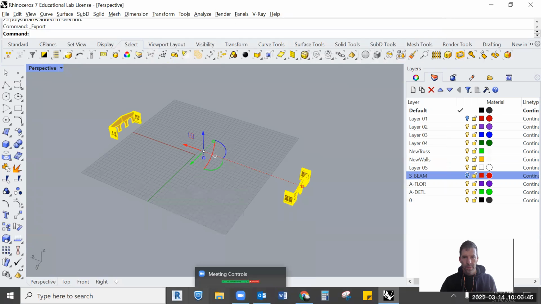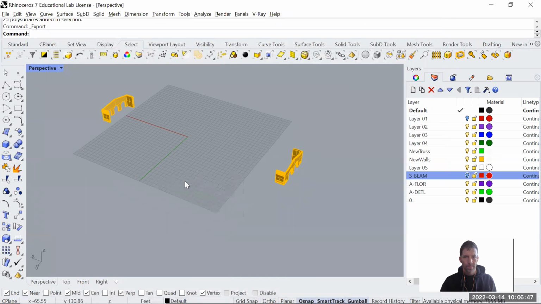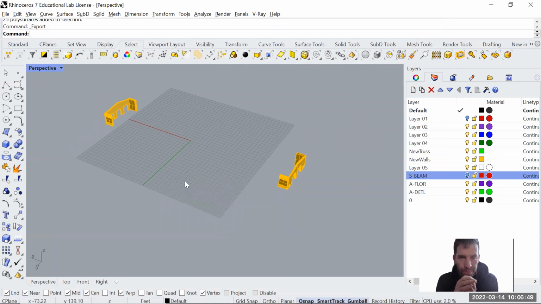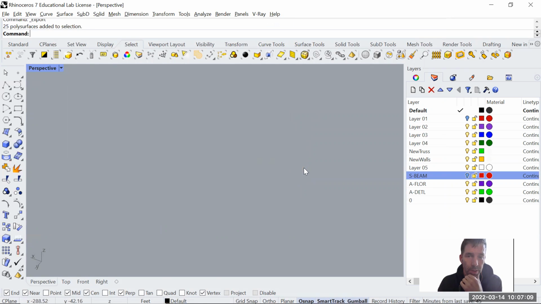Somehow my Revit closed, but anyway, you open your Revit and you do the same, which is model in place. In this case, it's not a truss, it's a wall. And once you say insert DWG, you select the new file that you exported from here, and it should work.